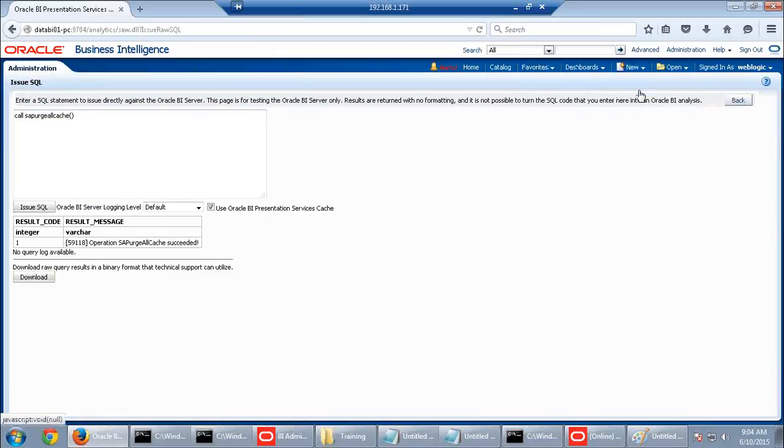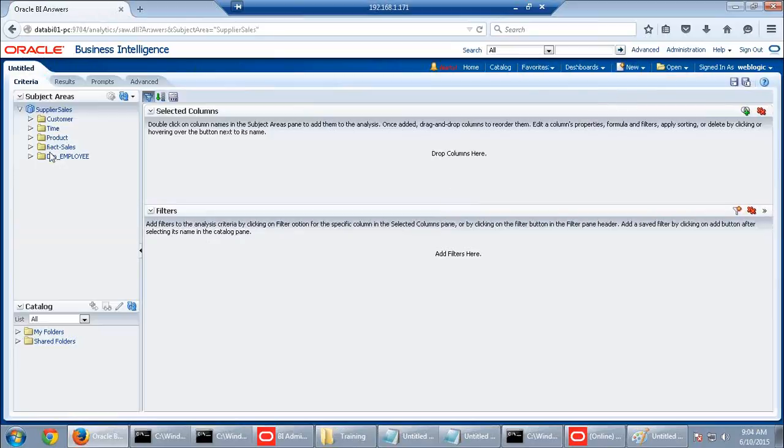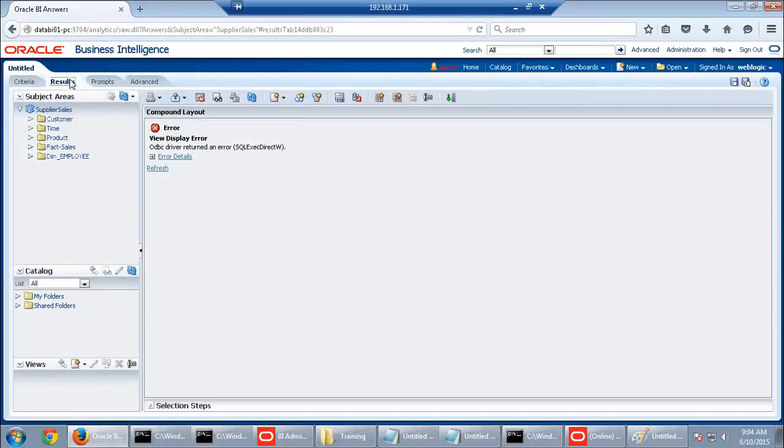Go to new analysis. Query failed. Not all four columns are defined for closure table.